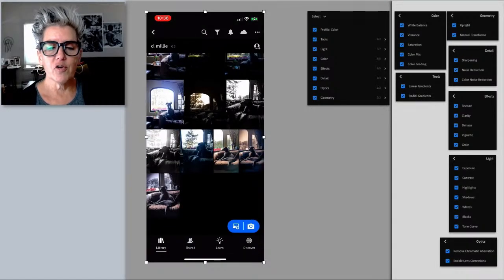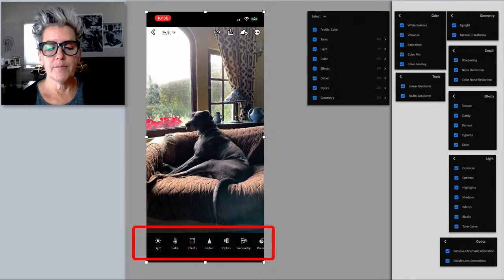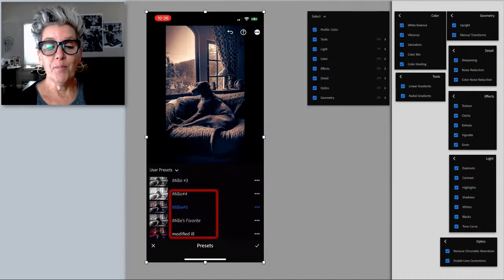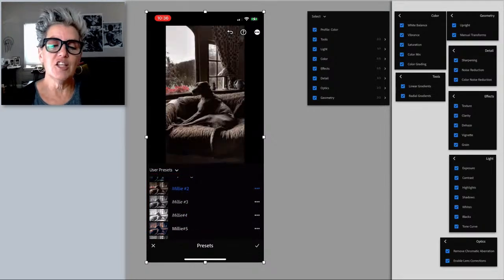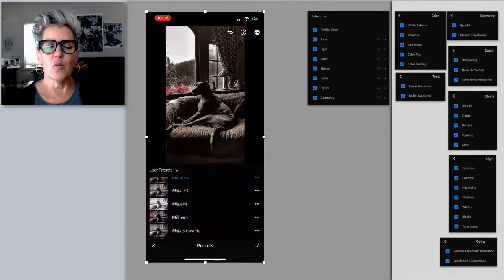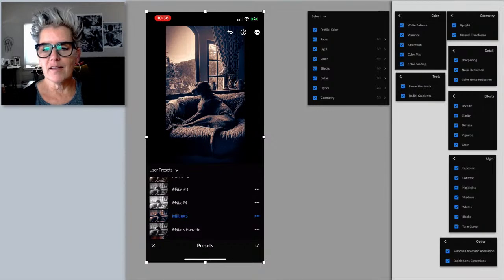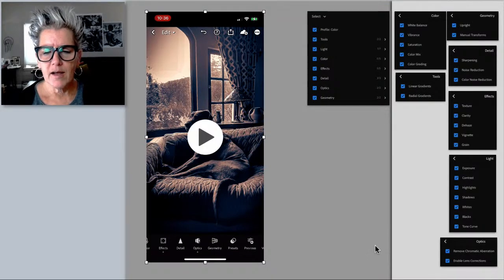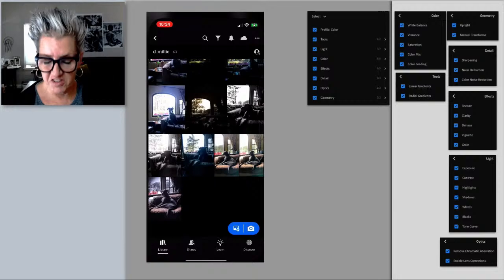And if I go over to another image in the same series, I can click on it, slide on over to my presets, and then pick my Millie number 5. And what you'll see here is I have a bunch of Millie presets, pardon me, because I shoot her in different lighting scenarios and each one is different. But this way I know when I'm shooting Millie, these are my shots. And it just speeds up the workflow and provides for different opportunities. Like I can click those other Millie presets and go, oh yeah, I really want that one. Presets are easy, they're fun, they're useful. And yeah, what else can I tell you? It's a good deal.